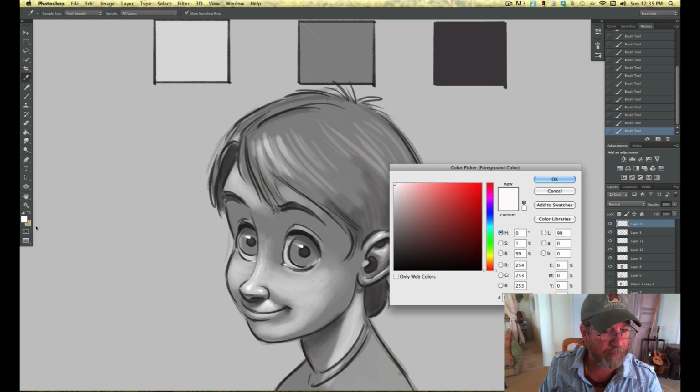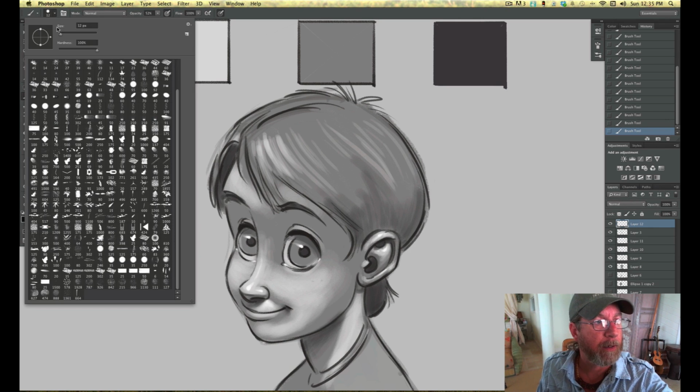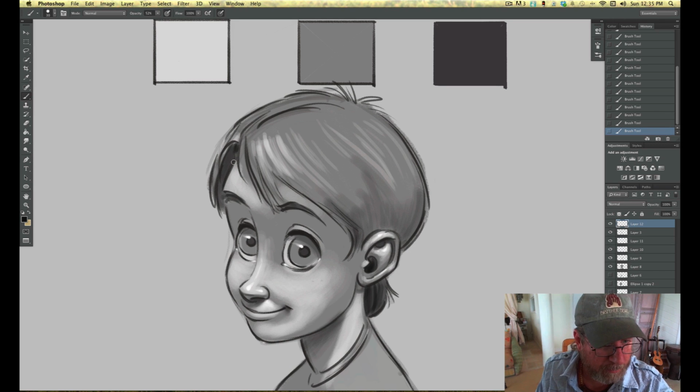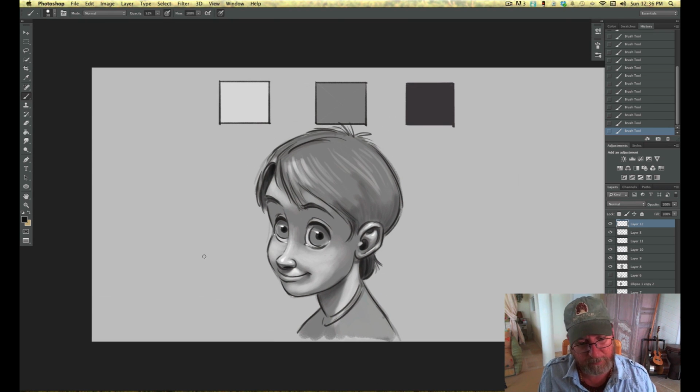And you're going to do the same thing with your extreme dark. So here I'm going to go into the black range. And I'm just going to very tastefully hit a couple of darks in here. In his ear it's going to go dark. I'm going to hit it up here a little bit. It broadens your value range. Get it in here. And adds a little bit more interest. There, get into that nostril. And look there, we've got a nice first pass on modeling a character.